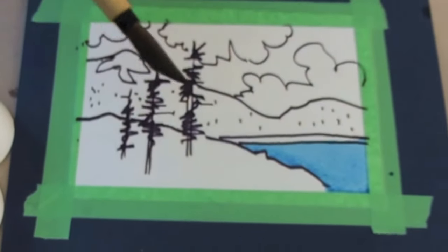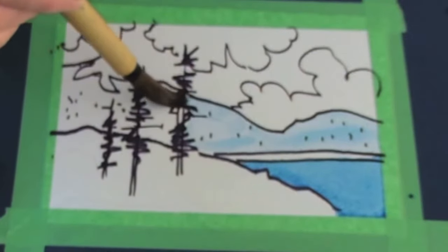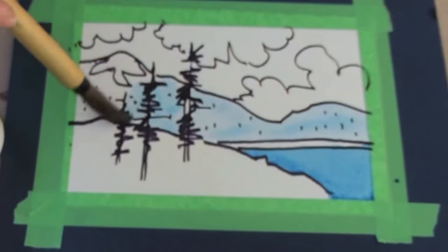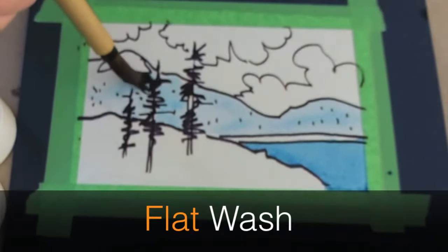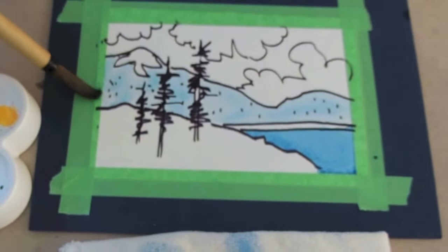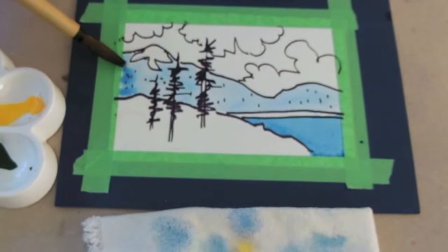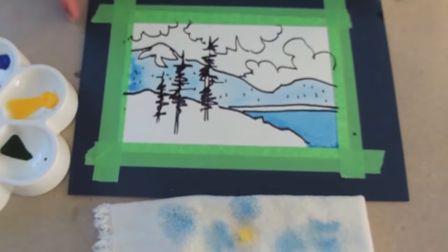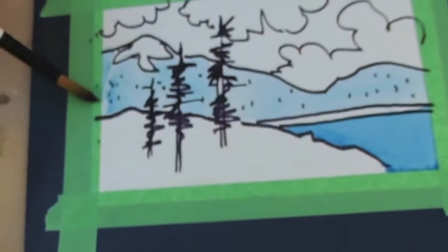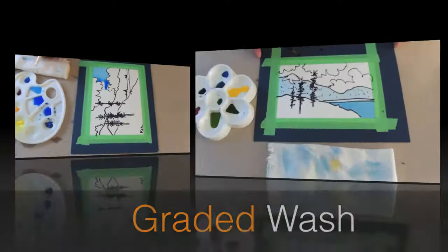Okay, here we go. I'm holding my paper, the brush is up high, and I'm hopping over that little white spot there. I don't want to touch that. Notice, I'm rubbing the brush. This is a flat wash. It's one way to do it, with dry paper, and there we go. Now, you see we're getting lots of drips there. I'm going to add them in there. What do we do? Put the brush down, get the dry brush, tilt the paper, dry the brush, get our little vacuum cleaner working.